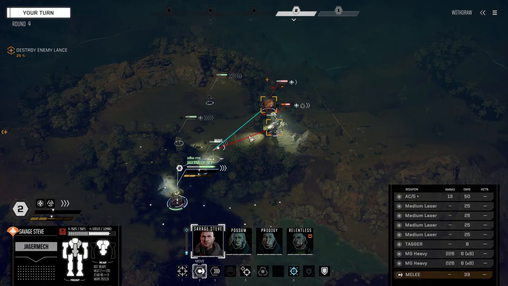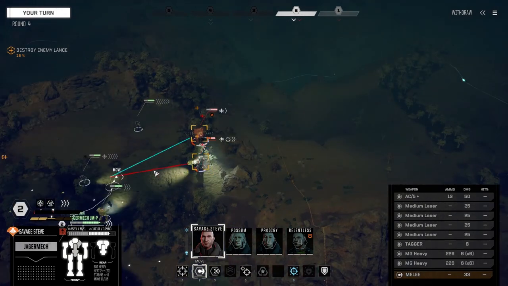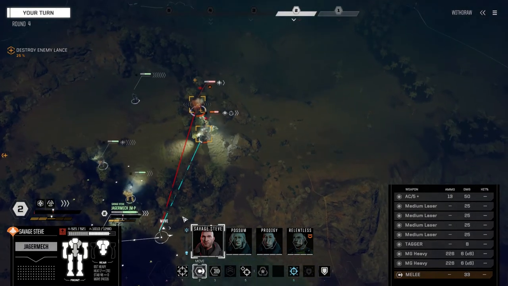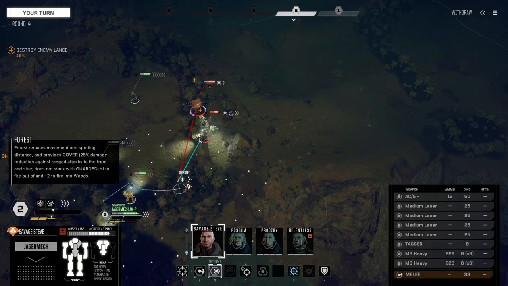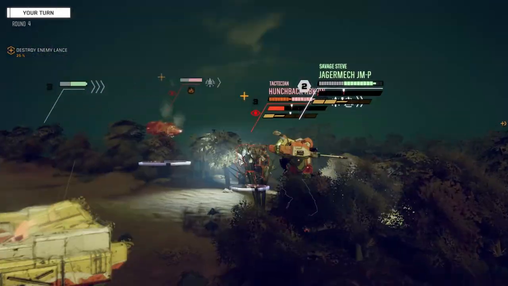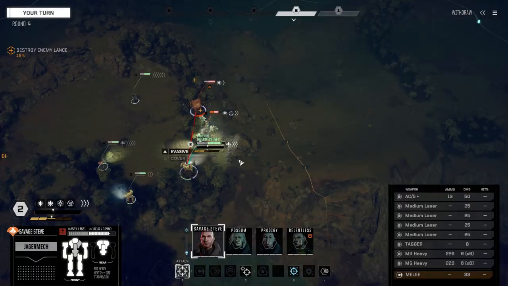I think the more we close with these guys, the better off we're going to be. A Stalker's got a lot of long-range weapons. Well, not really. Yeah, the two LRM-20s. But if we can get in close, we can pretty much negate those. Let's get into here. Let's make them sweat a little bit. I know I probably shouldn't have sprinted.